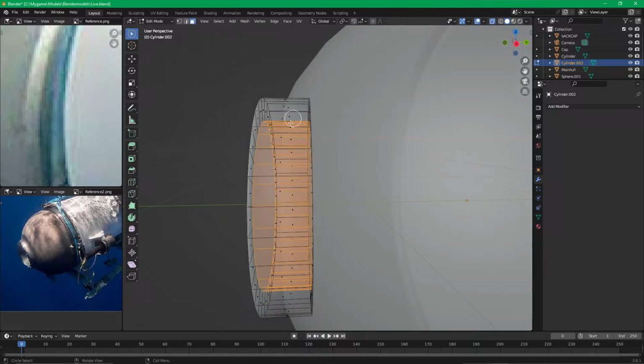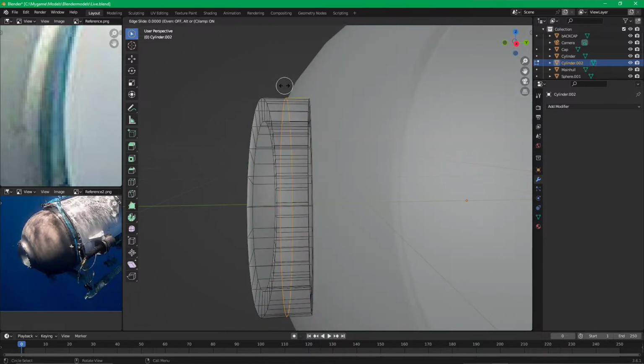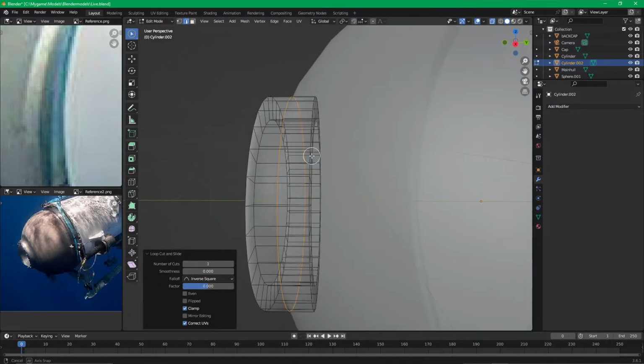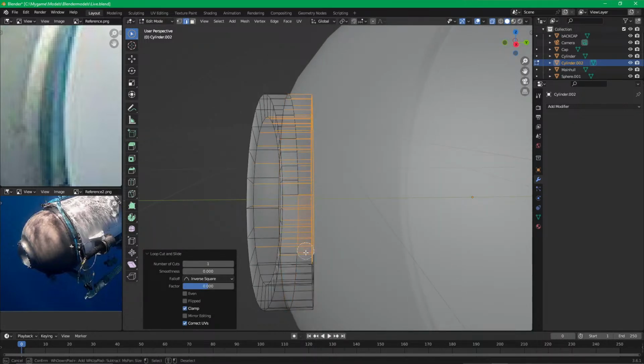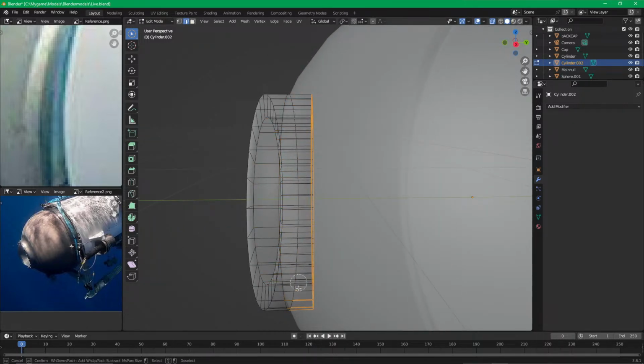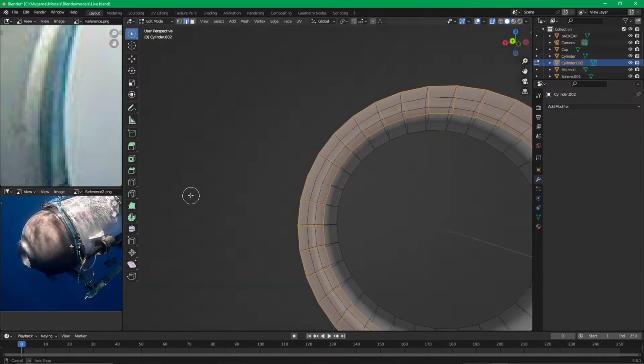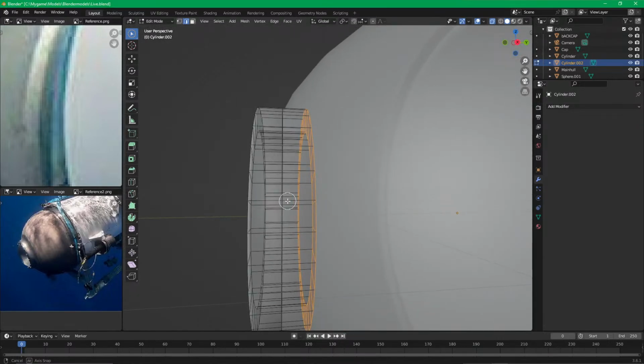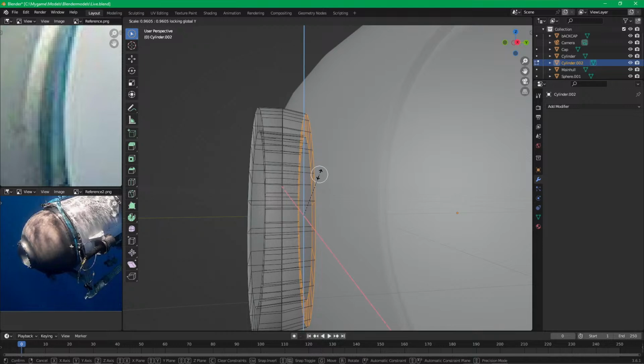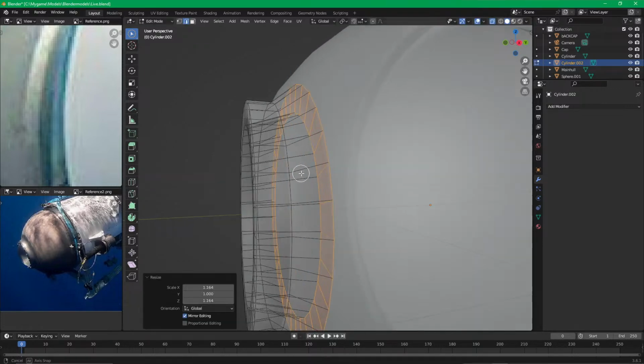So we're gonna hit Tab, Alt Z, Control R, and we're gonna do one right in the middle. And then we're gonna take this. And I don't know if we should scale up. Shift and Y, we're gonna go to about here.